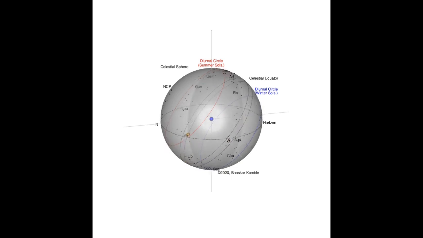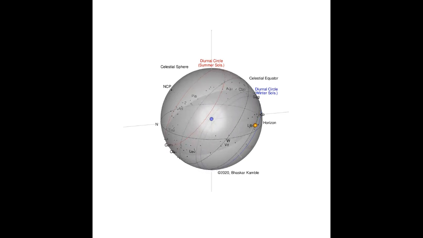And now we are approaching winter, and you see here very interestingly that when the sun is above the horizon, Orion is not above the horizon, and when Orion is above the horizon, the sun is below the horizon. That means Orion is visible in the night sky in the northern hemisphere during winter.